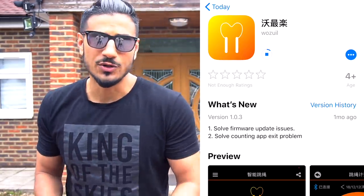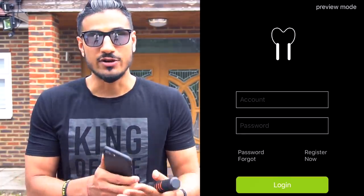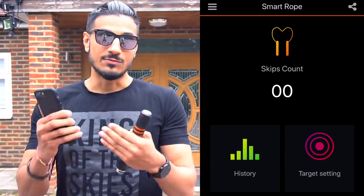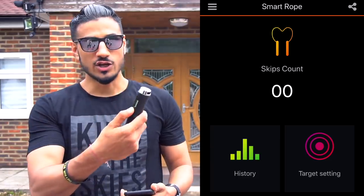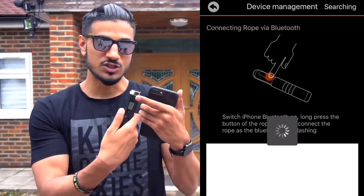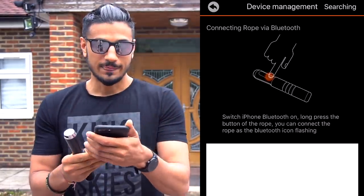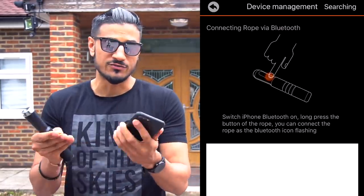On the box packaging you're going to see the QR code - just scan it with your phone. Once it's downloaded, the first thing you're going to see is a login screen. You need to go ahead and create your own account and register using your email, then create a password. Once you're inside the app, you're going to see options to start to set it all up. You're going to go into pairing the device mode, then hold down the button on the rope. Once you start to see the blue light flashing, that's when you know it's syncing up to your phone. It might take about 15 to 20 seconds depending on how quickly your phone can sync it.